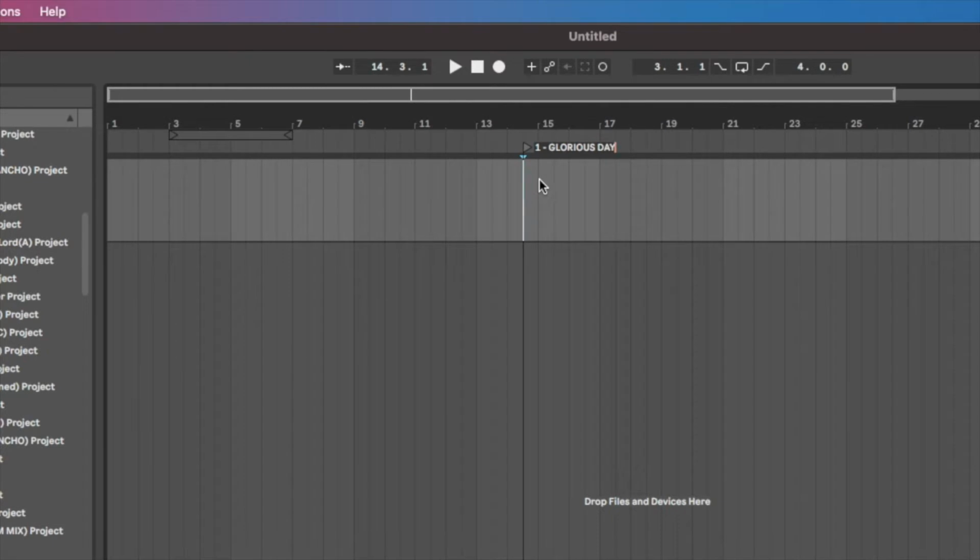And then I also put the key that we're doing it in, so that I know what was talked about in the meeting. That way I'm not confused, because when you drag in your templates, they're gonna be in the key that you originally created the template in. So if I created the template in C#, and I drag it in, it's going to be in C#. I'm going to want to remember what key we're doing it in. I like to put the key signature in the title here.